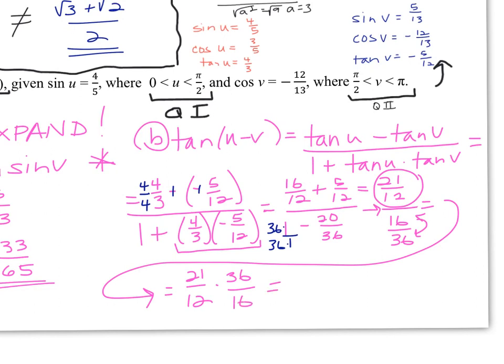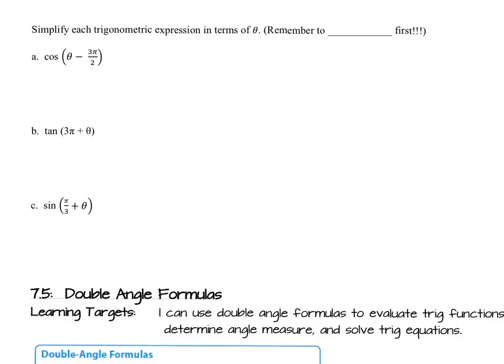Now, we could multiply top and bottom and try to simplify that fraction, but if you recognize something about products with fractions, any numerator can reduce with any denominator. So I recognize 12 and 36, that 12 would go into 36 3 times and into itself once, and that reduces pretty quickly. Now the 3 and the 16 wouldn't reduce further, and 16 doesn't have a factor with 21. So now if we multiply it straight across, 21 times 3 is 63, over 1 times 16, which is 16. That would be the difference formula for tangent.